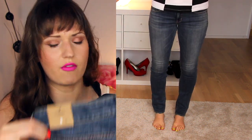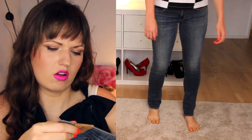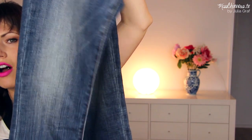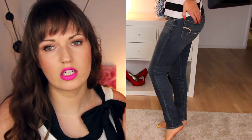I also got another pair at American Eagle Outfitters — I love their jeans. Last time I was in New York I got a pair there too. They were on sale — so inexpensive, like $35 for a pair of jeans of this quality is amazing. These are the skinny jeans called Heritage Medium. They have a little bit of that worn-out look. These would be great for fall, still too hot to wear now. They're a really good bargain because the quality of American Eagle jeans is really good — the ones I already own, I've washed them so many times and the color is still exactly how it was when I got them.